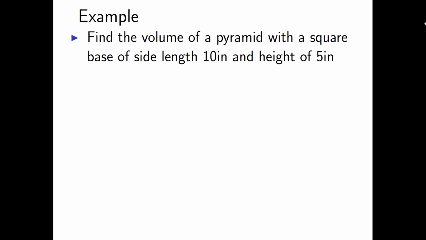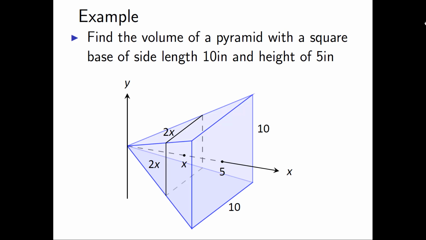At the start, let's think about what this looks like. Note there are a couple of ways to orient the pyramid compared to our axes. I think this is easiest, although there are other ways of doing it. We'll have the point centered at the origin, so the base is coming out of the origin, heading along the x-axis, which goes straight down through the middle of it. We have the base 10 and its height is 5, which we can see on the diagram here.